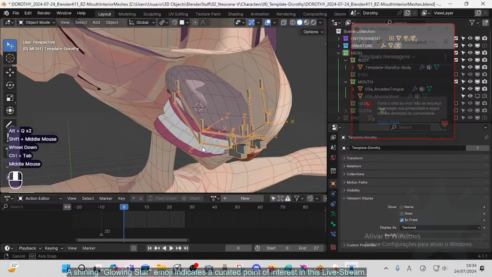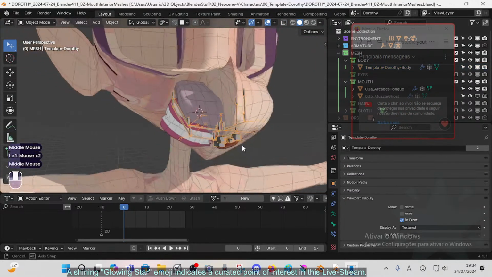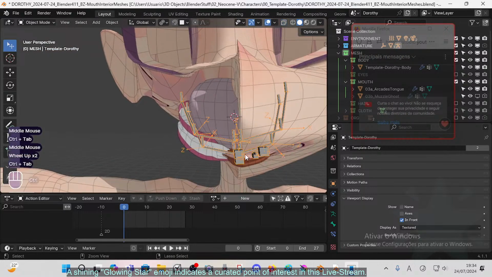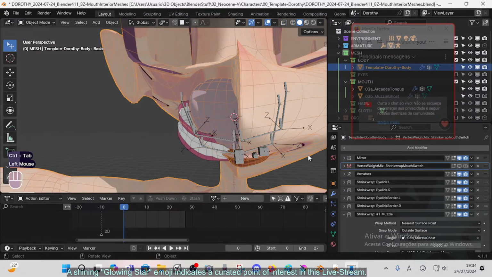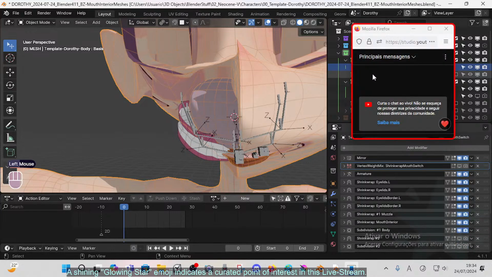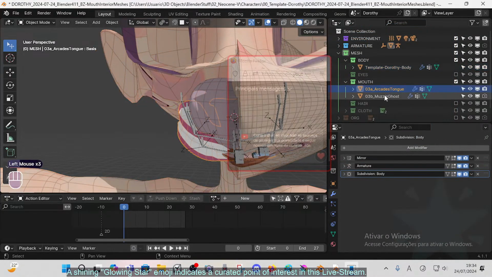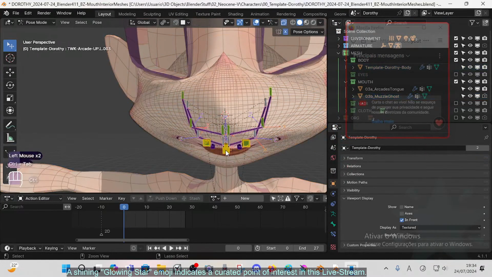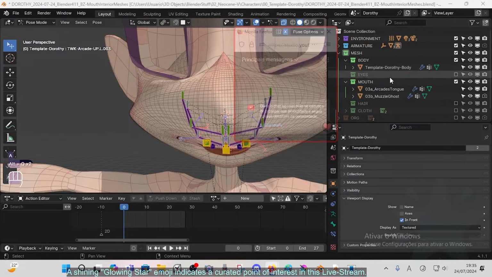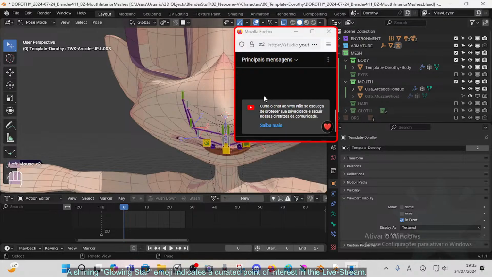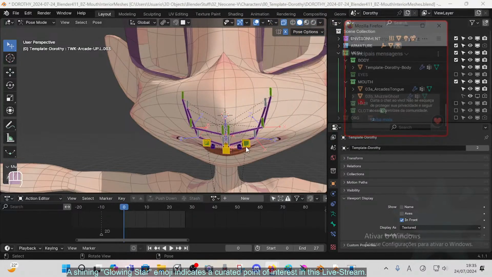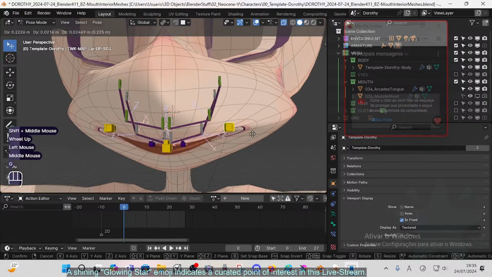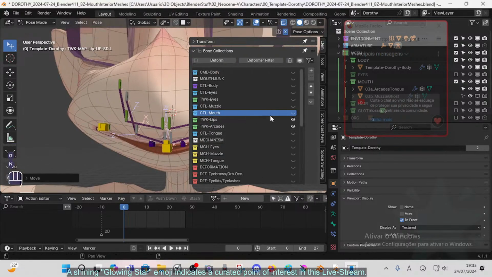Okay, well, what's that? These bones are... Oh yeah, of course. The muzzle must not have its mirror modifier disabled. That will take off the ability for it to function.